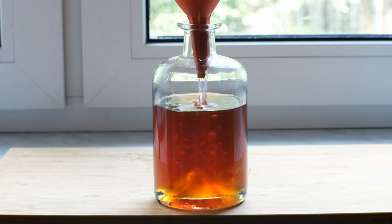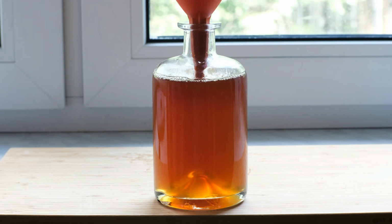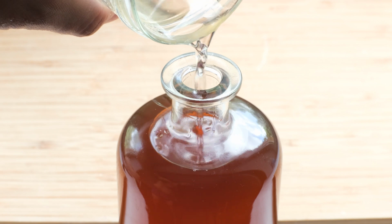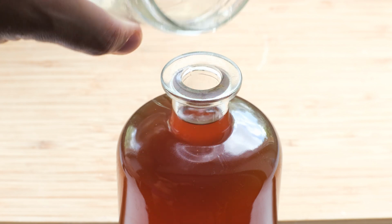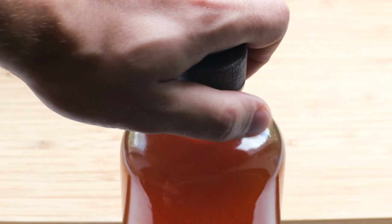Add it to your banana-infused rum. To me, the perfect ratio is 1 part syrup to 2 parts banana rum. So, if you don't have enough syrup, just add a little bit of rich simple syrup, which is 2 parts sugar, 1 part water. Close the bottle and you get the best damn banana liqueur in your life. Well, almost.